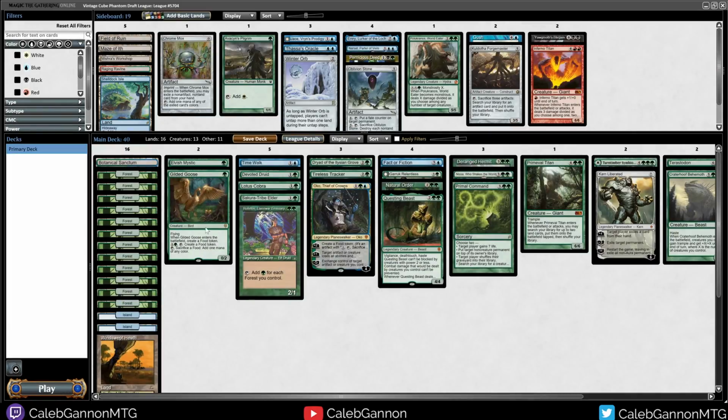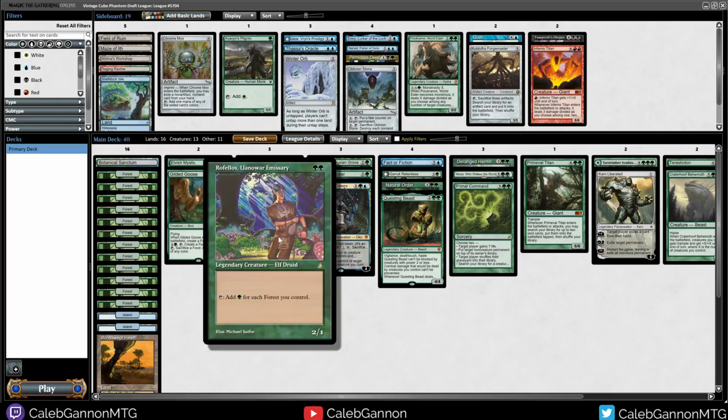Oh, I'm not playing Field of Ruin right now. Let's just add a forest. If my opponent has a lot of non-basics or creature lands, I'll bring it in, but Field of Ruin is really awkward when you have Rafellos in your opener.